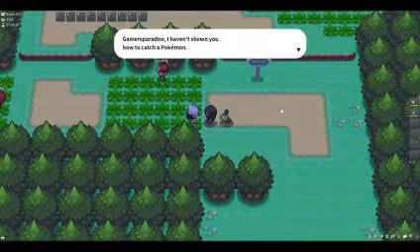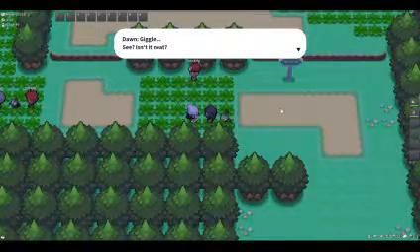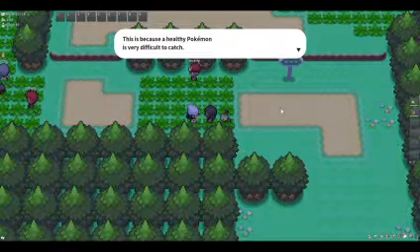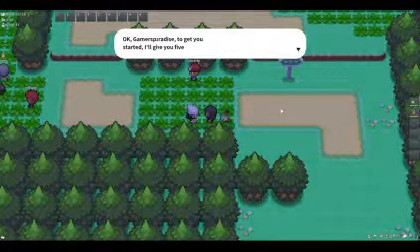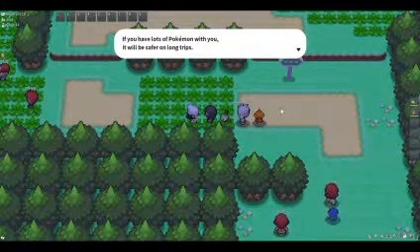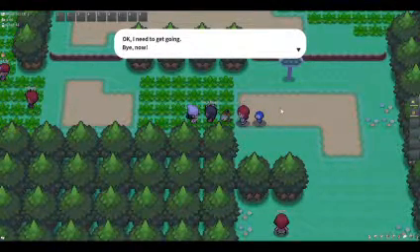Oh, that's right. I haven't shown you how to catch a Pokemon. I'll demonstrate how to catch one, so just watch me, okay? See, isn't it neat? Actually, it's better to lower your target's HP more than I did. I wanted to get the Pokemon's HP down as low as possible. This is because a healthy Pokemon is very difficult to catch. Oh, Pokemon also get easier to catch if you make them sleep or something by using a Pokemon's move. Okay, to get you started, I'll give you 5 Pokeballs. Thank you. If you have lots of Pokemon with you, it'll be safer on long trips. Also, it'll be a lot more fun having your Pokemon friends along. Okay, I need to get going. Bye now.